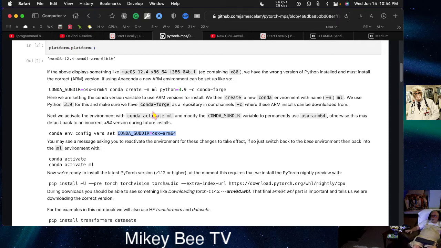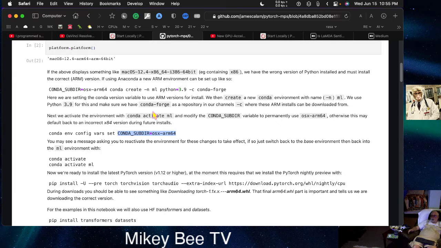But it's not smart enough to know what processor is running. Is it Intel or is it ARM64? Well, this is a way of saying that it's ARM64, and then when we want to install modules, we don't want to install the ones that were compiled for Intel.